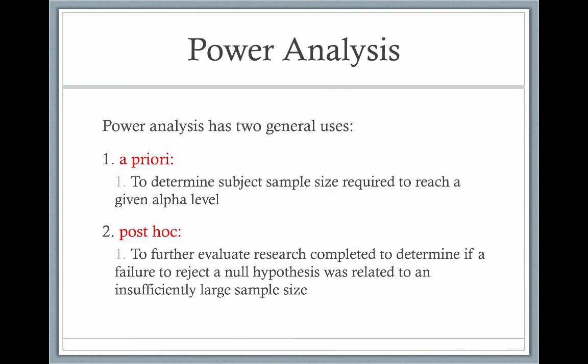Now, it could also be used post hoc. Let's say you do the study and you didn't find significant results. You could go back and say, oh, well, post hoc power analysis shows that if I had actually had 30 subjects, my results would have reached significance. So to explain results that weren't significant.